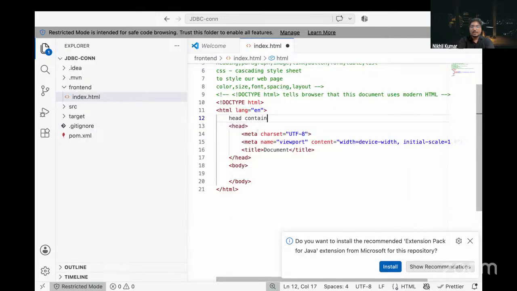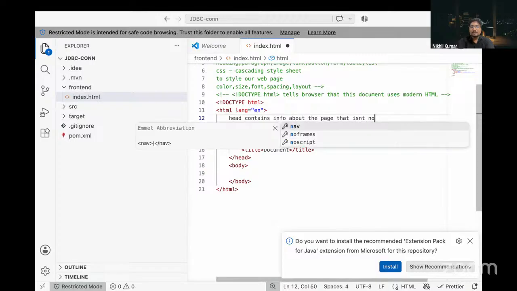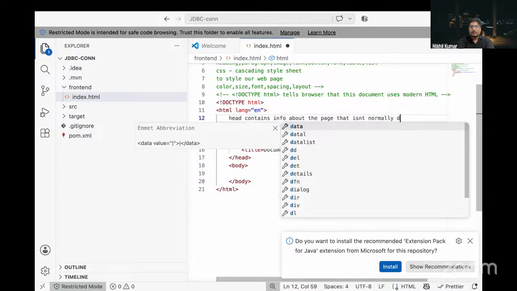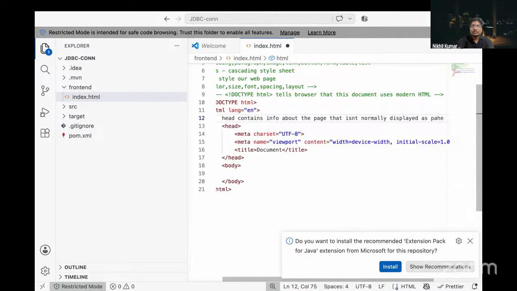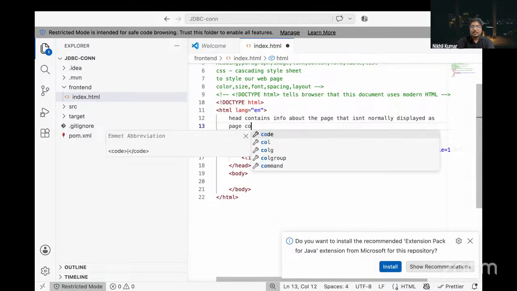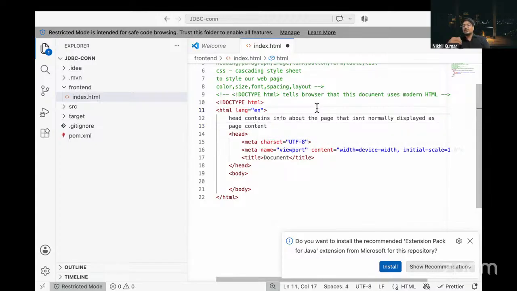Head contains info about the page that isn't normally displayed as page content.